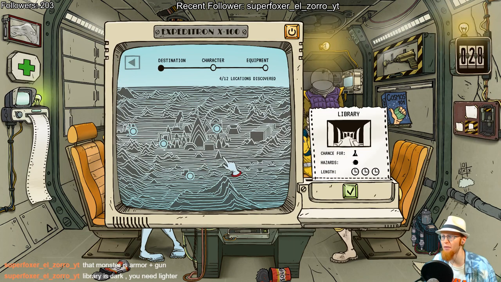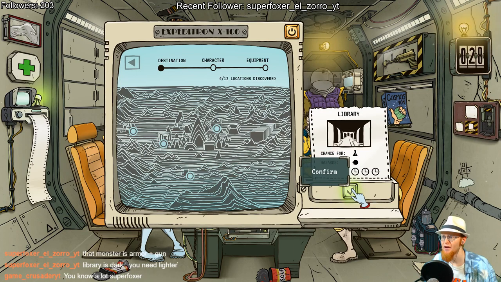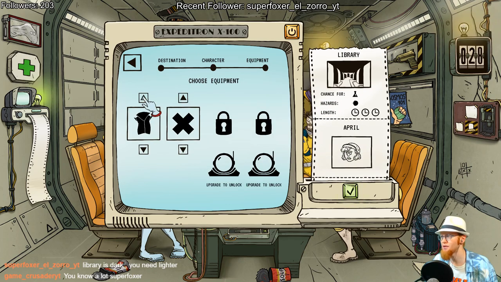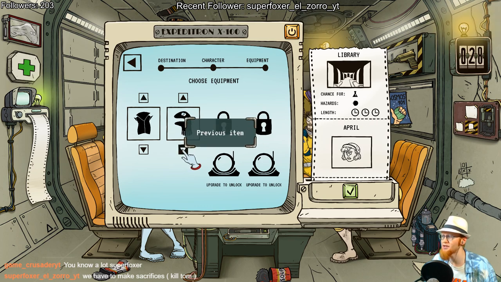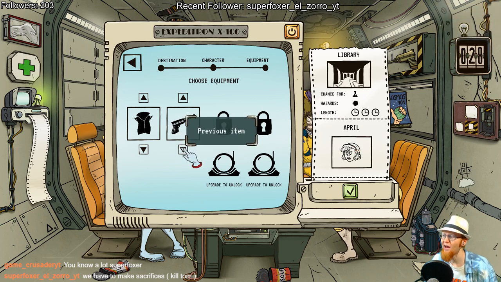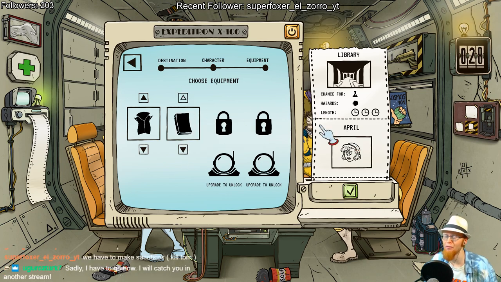We're gonna do the library. I'm gonna do the library for science. Because by the time she gets back from her expedition, I should have enough energy to upgrade the expedition thing. Perfect, I'm gonna do that. I'm gonna send her to the library. It's gonna be April. I'm gonna send her with the armor. And I don't remember what the hazard was, and I don't remember what's going to actually help her on this. We can send her with a book. I guess we can send her with the gun. I feel like that might be more useful to us, though. You know what I mean? That monster's armor plus gun.